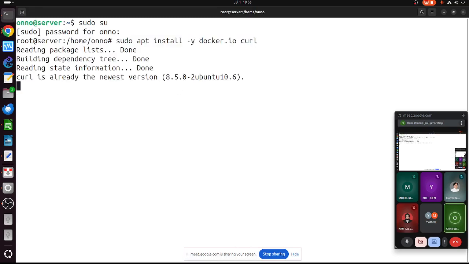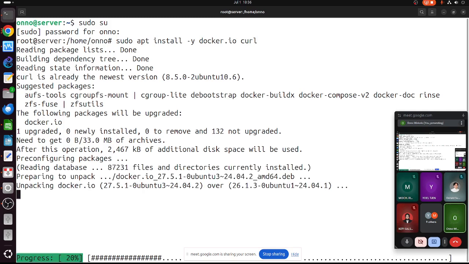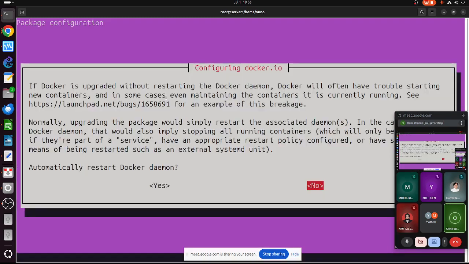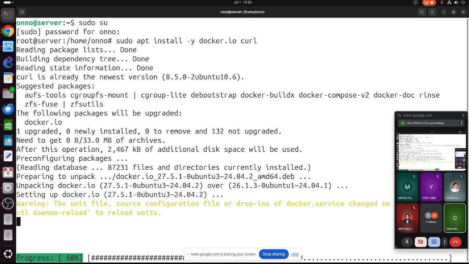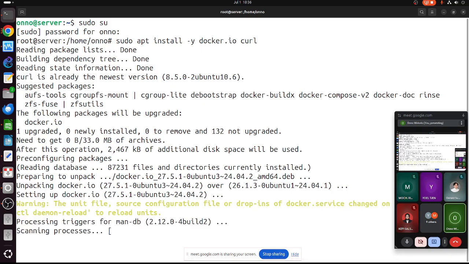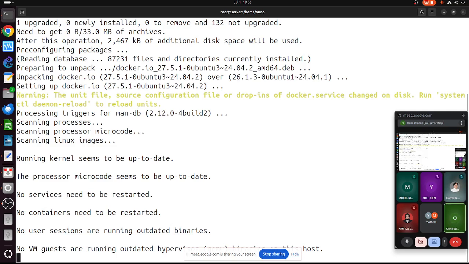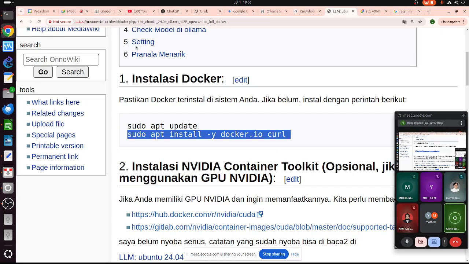It's as simple as that. Wow. Okay, it updates. So I reinstall Docker IO. I used 26.13 before and updated to 27.51. So a newer Docker is now installed.